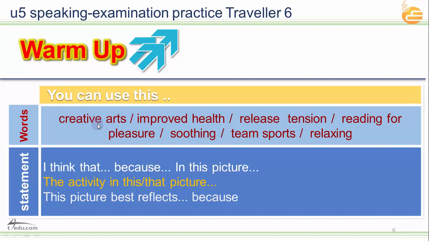We have creative arts, improved health, release tension, reading for pleasure, soothing, team sports, relaxing, or you can use some statements like, I think that reading for pleasure is a great thing to do in our leisure time because it gives us more information, it widens our knowledge, it makes us really very educated, and so on. This was just an example for you to use in your classroom.